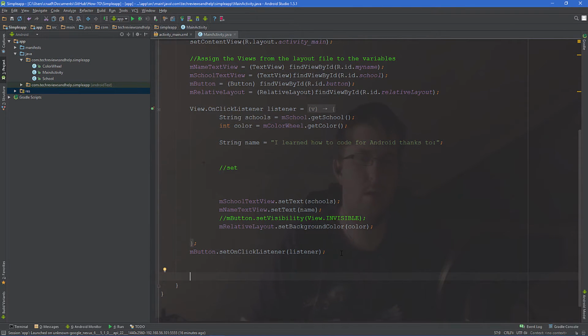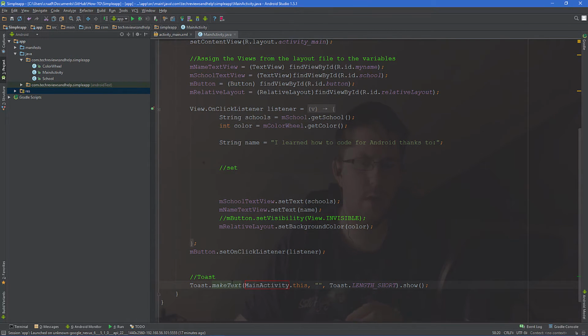Let's add in a comment and put in Toast so we can quickly find it if need be. Simply start typing Toast with a capital T, then go down one to where it says create a Toast and hit tab, and it fills it out. So what is Toast, and specifically what are we looking at?